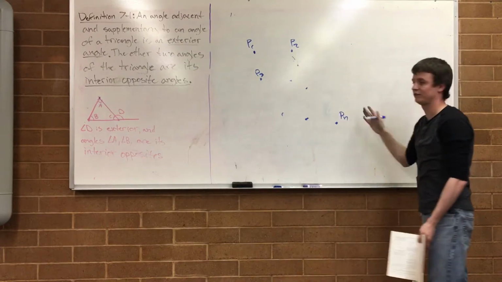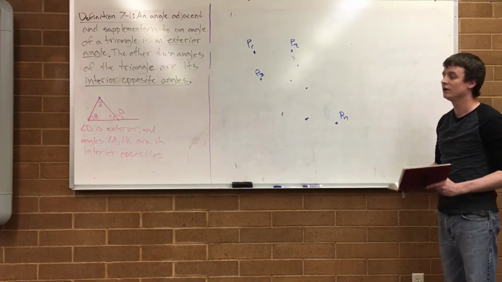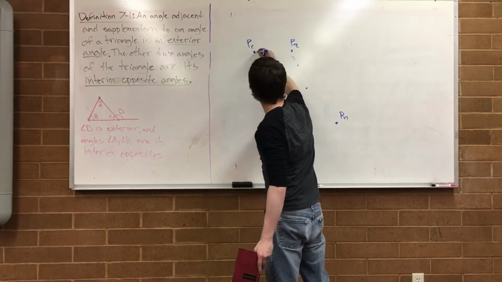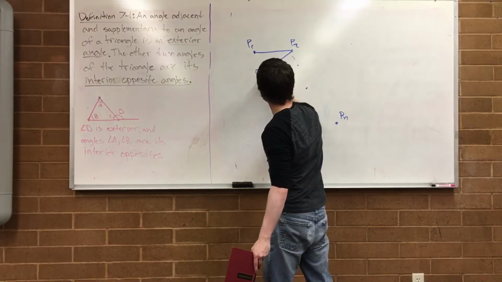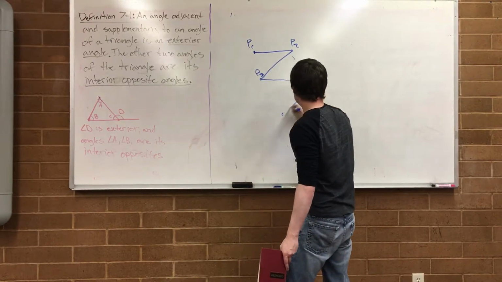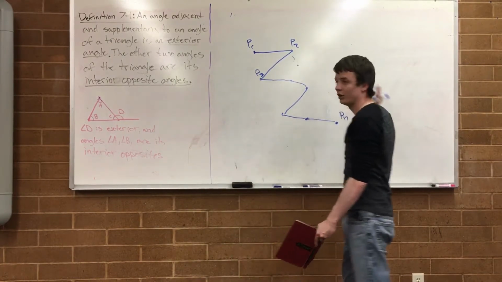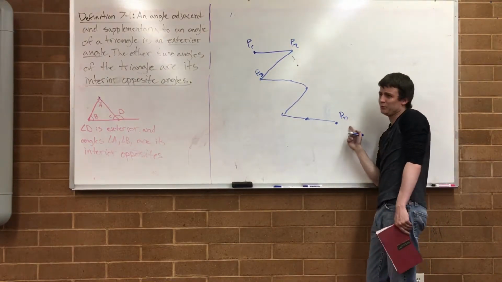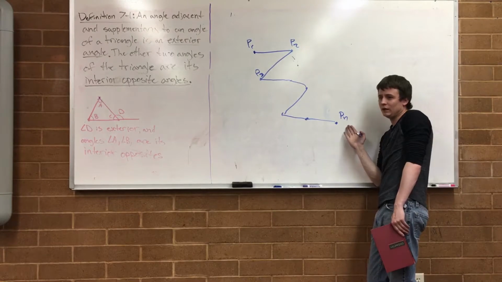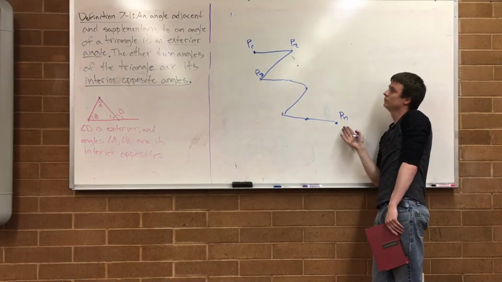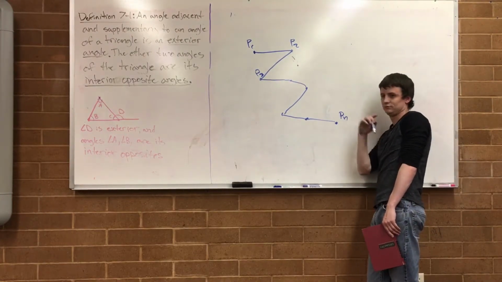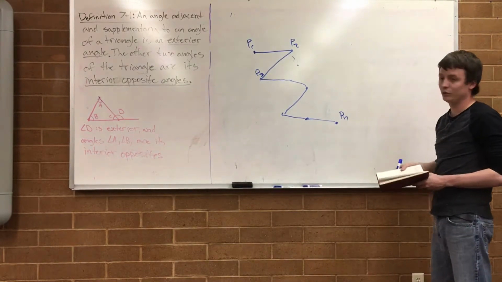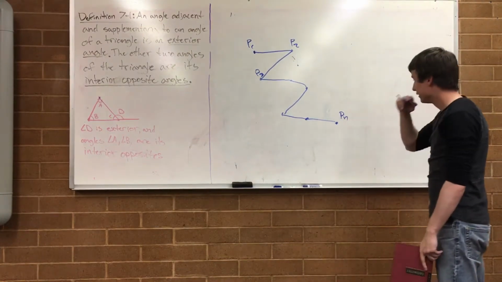All the way to Pn. So we have endpoints here, right? If I have endpoints and I draw all the segments, P1 to P2, P2 to P3, P3 to P4, P4 to P5, to P6, to P7, to P8, to P9, all the way to Pn. Are you comfortable with this idea of Pn? I'm saying some number, and it can be any natural number, not including 0, depending on your definition of natural numbers.